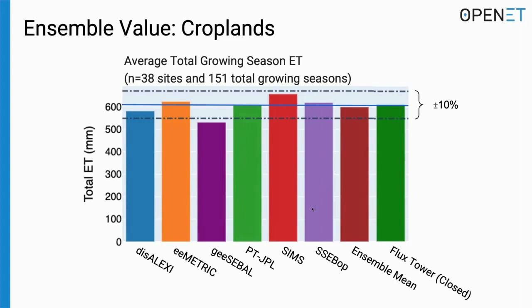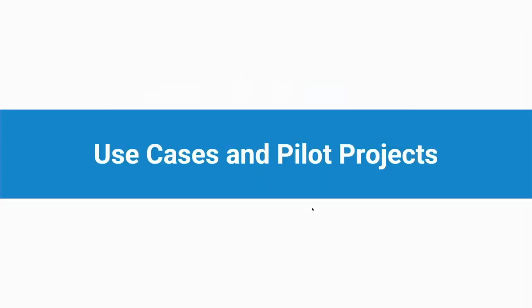So as we looked across larger timescales and larger areas, we were seeing a lot of the errors condense, which is what we would expect if many of the errors were random errors. So this was also encouraging.